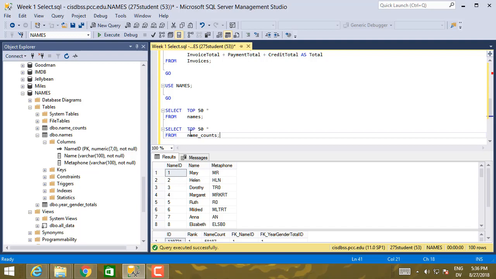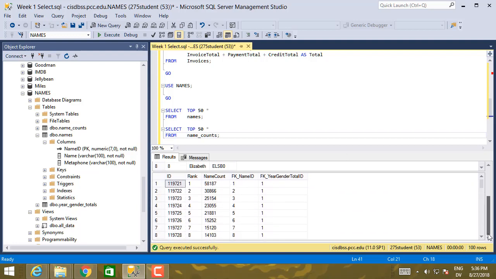For the names table, the primary key is the name ID column. And so that's how the data is actually physically stored out on disk, in order by name ID. For name counts, the primary key is this ID column, and that's how data is stored out on disk. And so that's the order that stuff comes back in when I do a query on name counts.